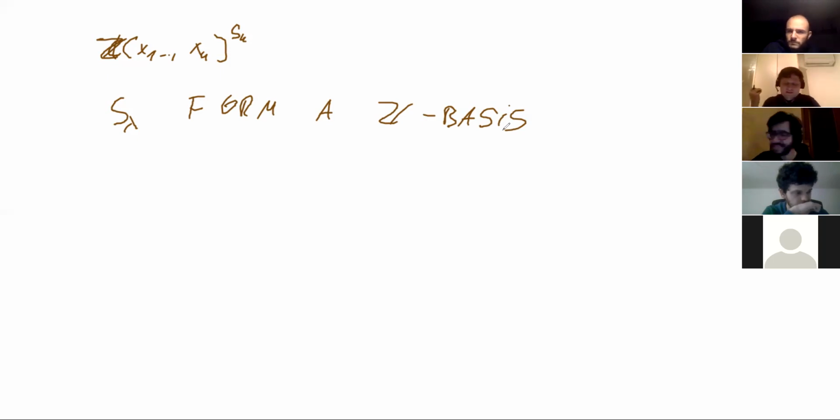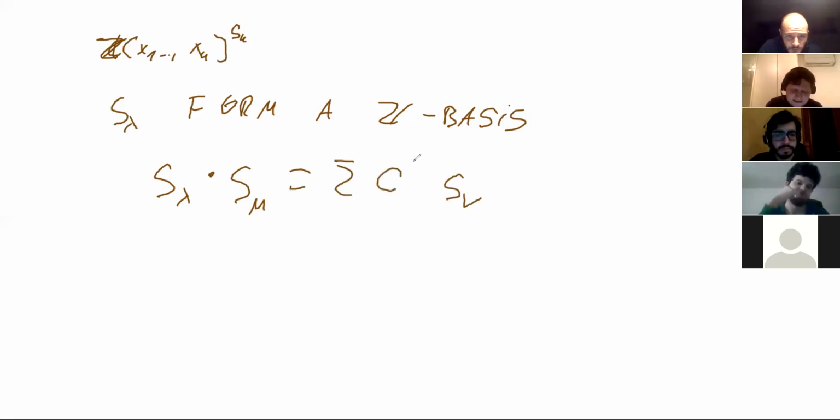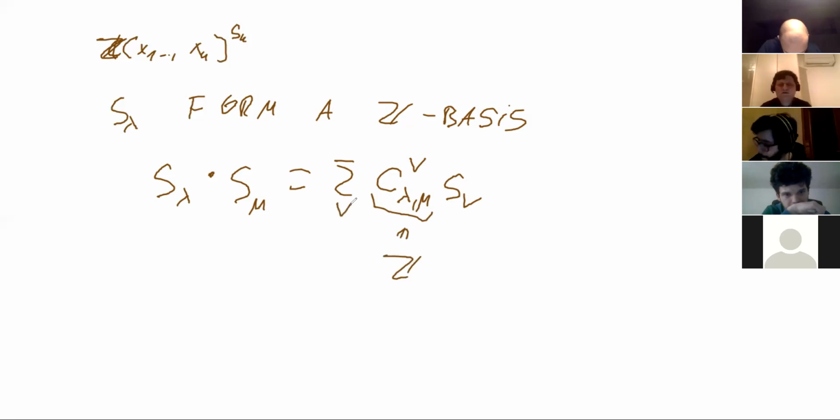So now just as with Chow rings, we ask what's the ring structure, because you can also multiply invariant polynomials. So we can take S lambda, we can take S mu. Well, the product is a symmetric polynomial, so it should be some sum of S nu, possibly with some coefficients. And I will call these coefficients c, they depend on nu, lambda, and mu. So these are some integers, and this is a sum over nu. And it's not clear what are those integers.